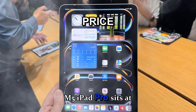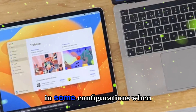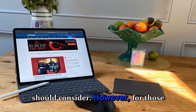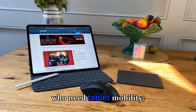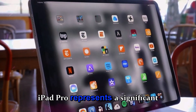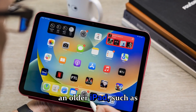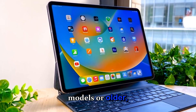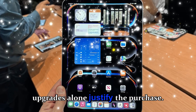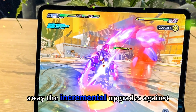Value-wise, the M5 iPad Pro sits at a premium price point — higher than a MacBook Air in some configurations when you factor in a Magic Keyboard and Apple Pencil, which is something potential buyers should consider. However, for those who need tablet mobility, touch input, and a premium creative experience, the M5 iPad Pro represents a significant step forward. For anyone coming from an older iPad such as the 2018 or M1X models, the performance, RAM, connectivity, and display upgrades alone justify the purchase, while those already on the M1 or M4 may want to weigh the incremental upgrades against cost.